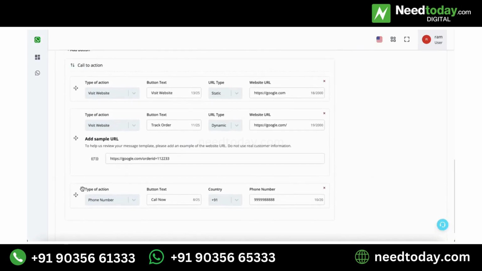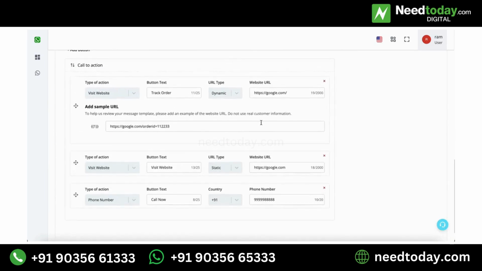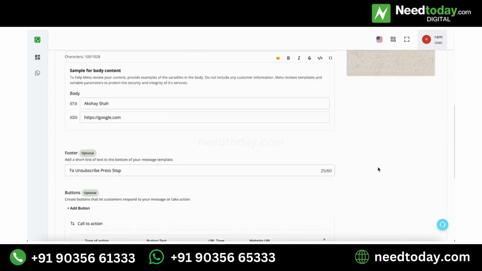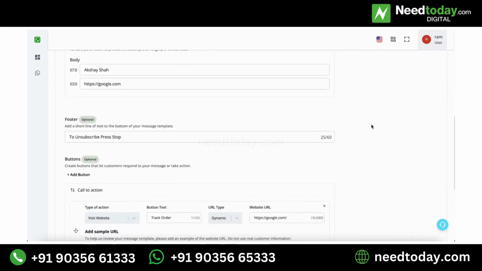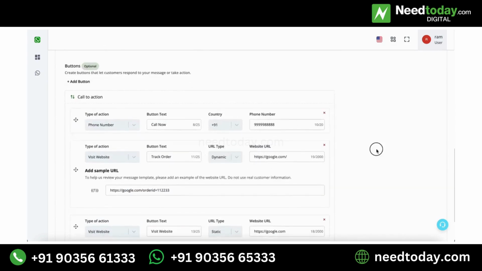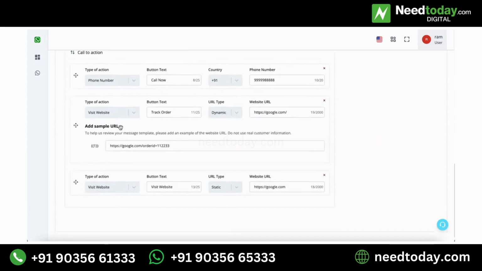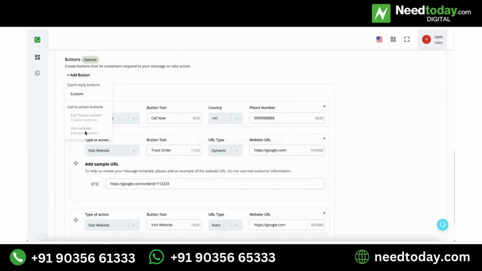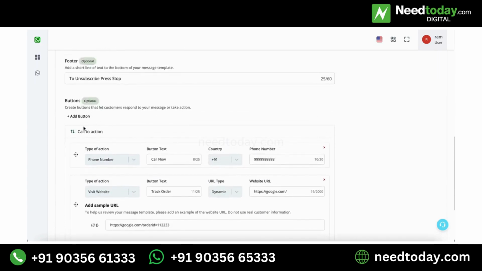I can reorder these buttons up and down from here itself. So now the track order button is on the top, and now if I want the phone number button on the top, I can simply scroll like this. Now I cannot add any more CTA buttons because I have already added the 3 maximum allowed.